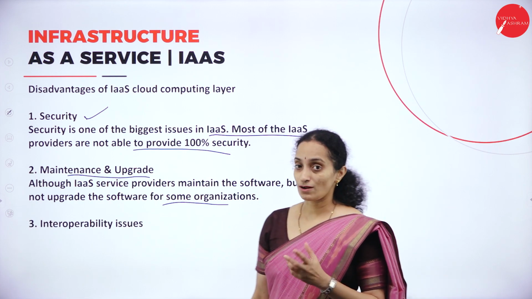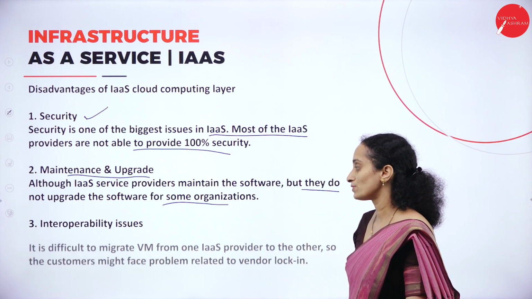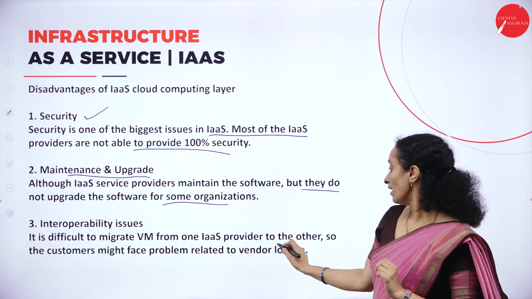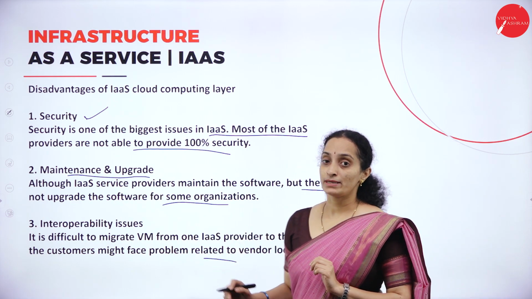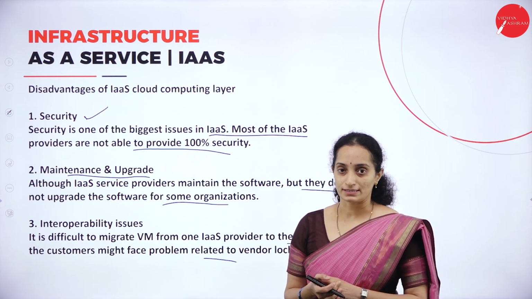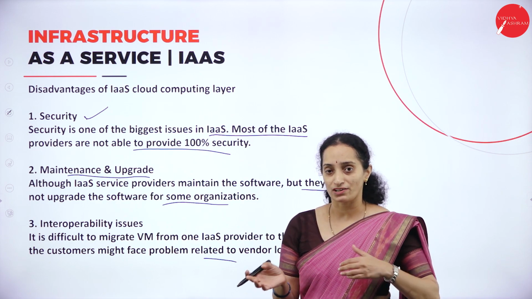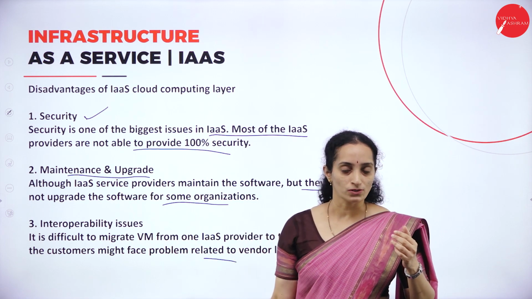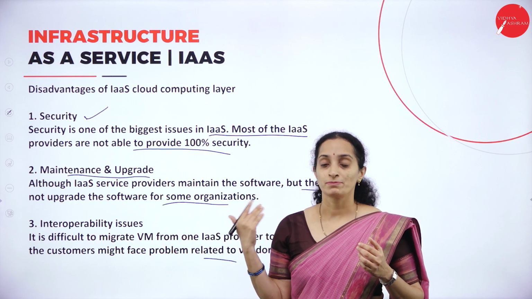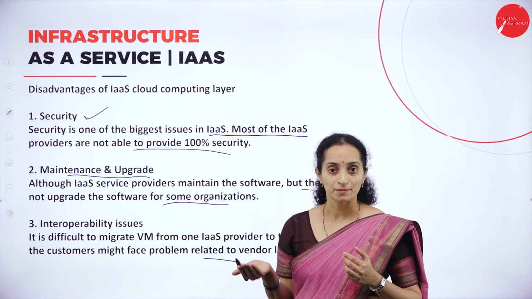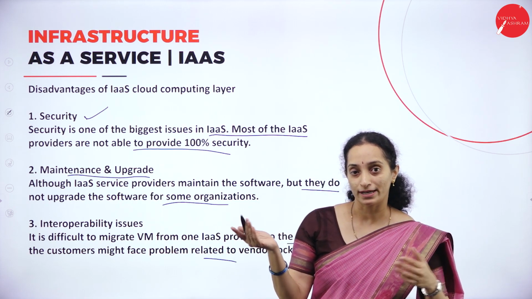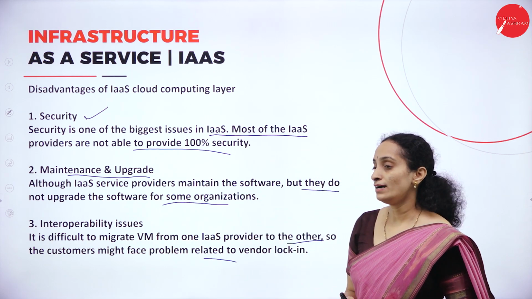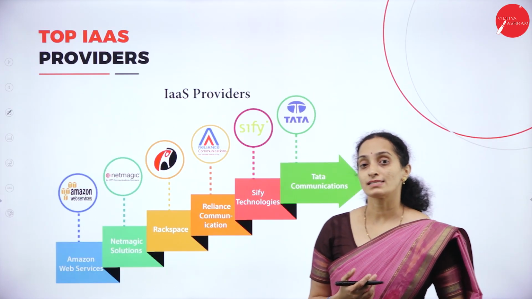Apart from that, interoperability issues. What are interoperability issues all about? Migrating a virtual machine from one vendor or provider to another provider is a very problematic task in the case of infrastructure. If you have stored all your data in a particular vendor's service, and all of a sudden you want to change the vendor or the provider, it will be a very difficult and complex task to migrate all the data and components. This is one of the main disadvantages of IaaS as a service.